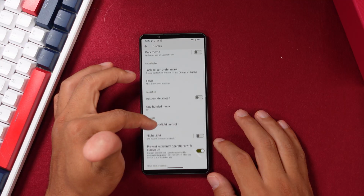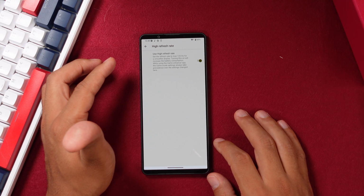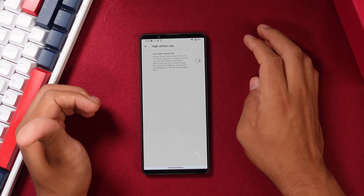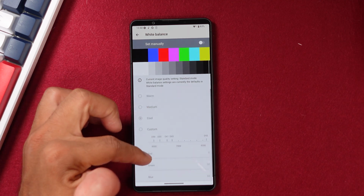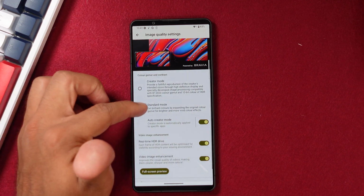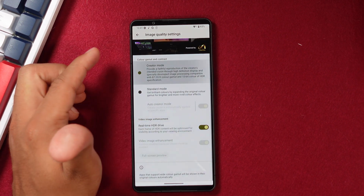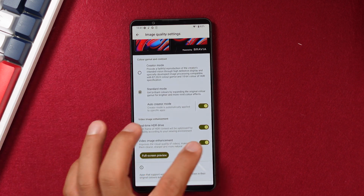Next we got the display and the audio. So the Sony Xperia 1 Mark 6 has a 6.5-inch LTPO OLED display with Bravia with Full HD Plus resolution and a 120Hz display. Now in your display settings, you can turn the 120Hz off to save a little bit of your battery. Then you got a whole set of different display settings, like you can adjust the white balance. There is the image quality settings in which you can switch between the standard mode and the creator mode, and you can toggle on the video image enhancement to boost your video experience.